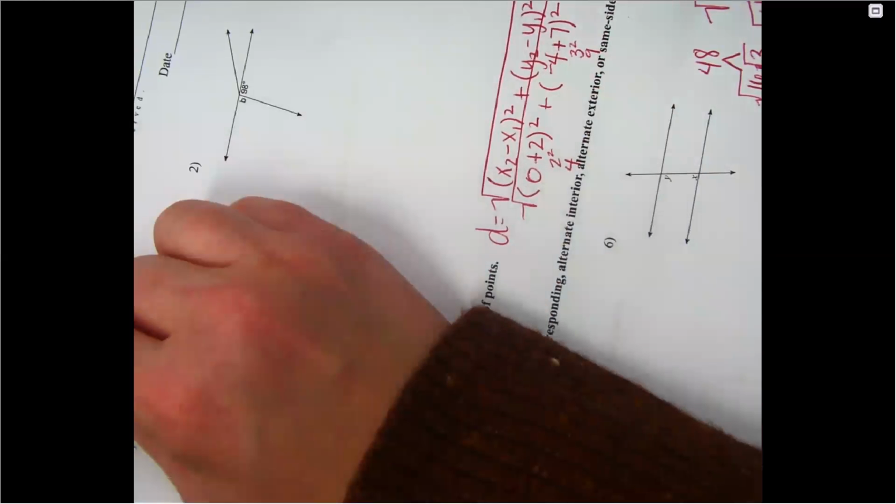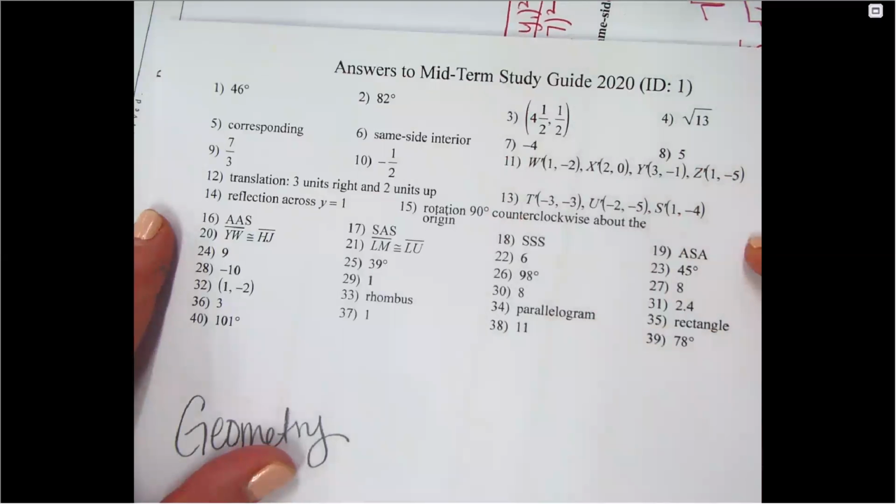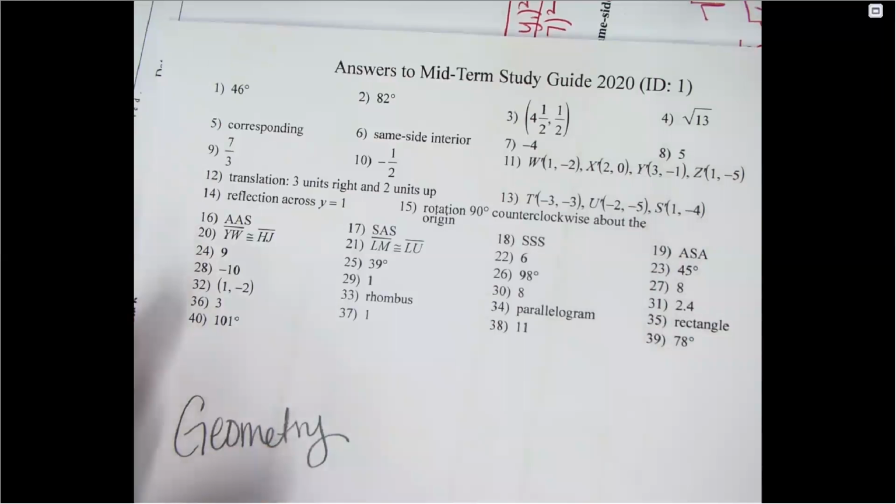Oh yes, I did put this key on your module. So that's there for you if you want to go back and check. And I also put an additional study guide, just like another version of the study guide, another 40 questions, and it's totally optional. No, you don't get bonus points. It's literally just something to help you if you need more practice. I know that some of you are wanting to make an A on this, so that will help you with that. Any other questions for me?